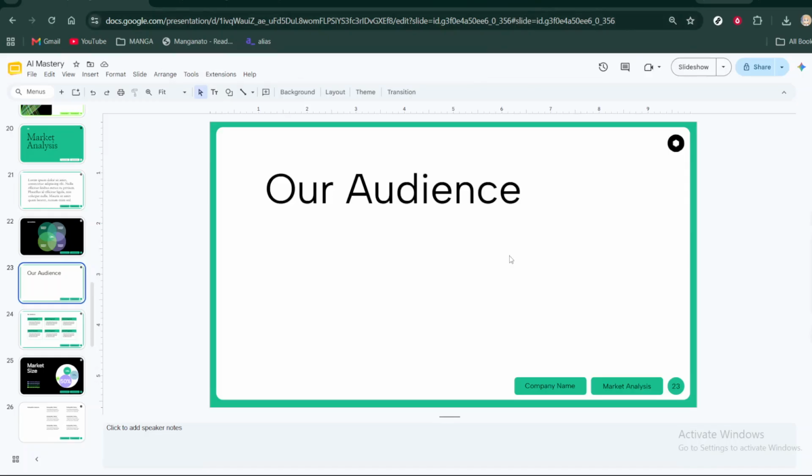You insert a chart from Sheets, pick your spreadsheet, choose the chart you want, and then import it as a live link. It's simpler than you think. All right, let's start with the first action. Open your Google Slides presentation and go to the slide where you want that chart to live. Now, look up at the top menu and click Insert. From the dropdown, hover over Chart and then click From Sheets.